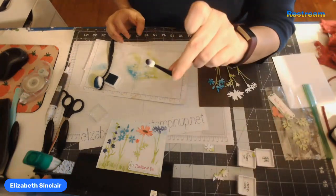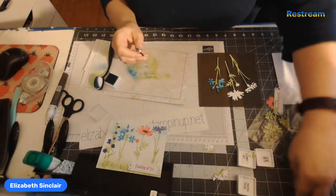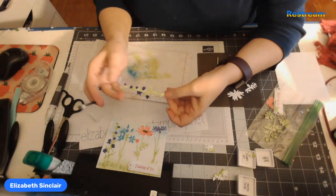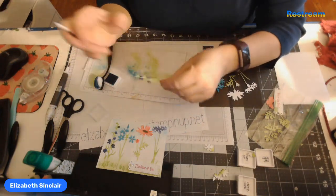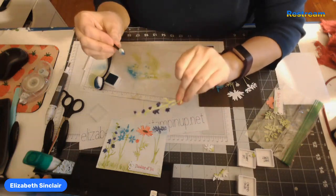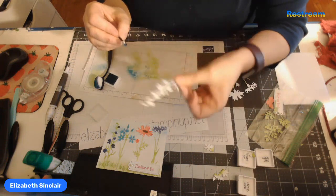These are makeup applicators. I got these at the dollar store, and when I did the other flower off camera, there's a lot more intricate little tiny flowers, so I cut them out. It's a little time consuming, but for this one I used this little piece to get the flowers. It was just a little bit neater.